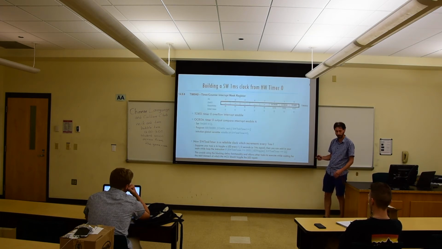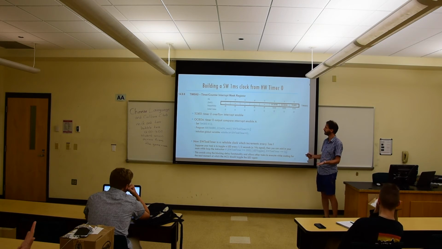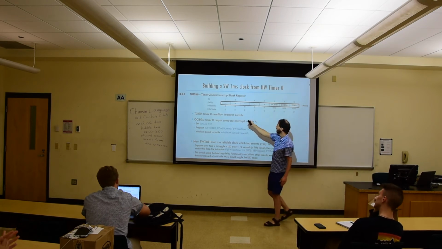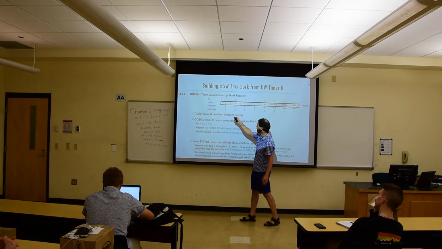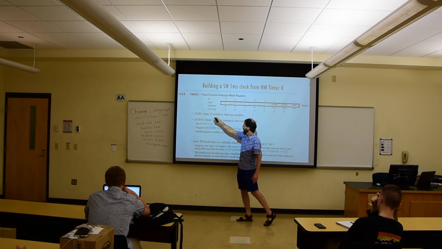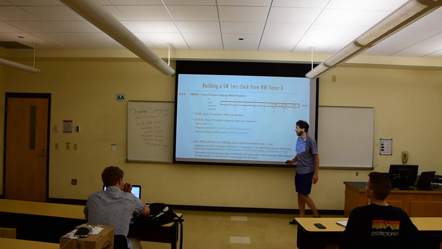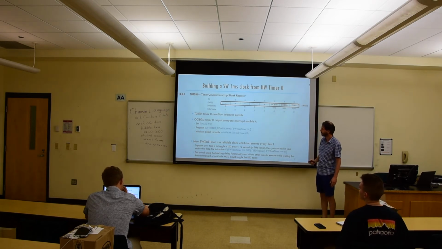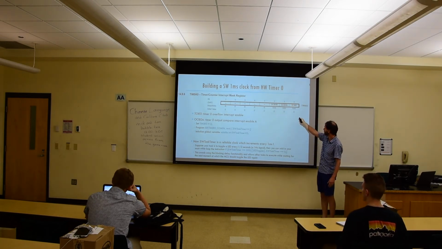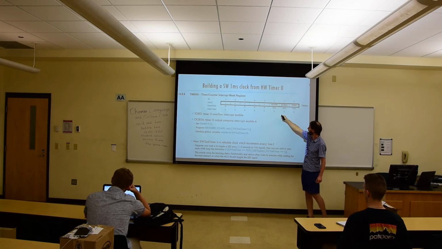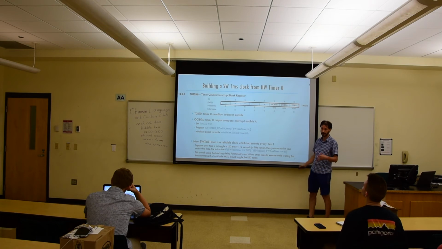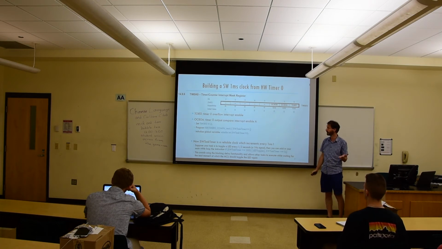So what do we need to do first? We need to enable the interrupt. So there's a mask register called the interrupt mask register, by the name TIMSK0. And it has a bunch of interrupt enables here that you can set. So each of those 3 can correspond to an interrupt service routine.